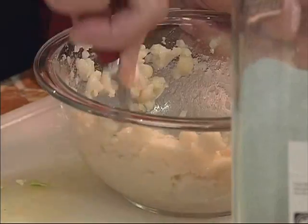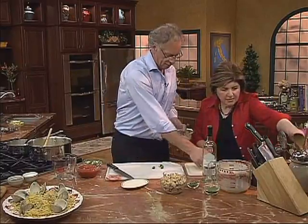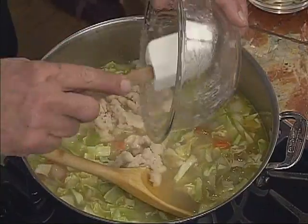If you had a food mill, you could pass them through a food mill, or you could put them in a blender, or you could just do it. There you go. Here, I'll take the fork, too. But that's nice. Thank you. Yeah. And that's the first step. So that's your thickener. Okay, now, good.